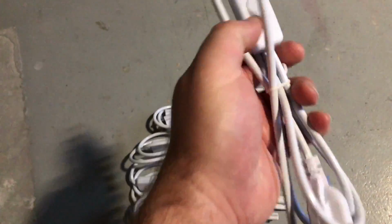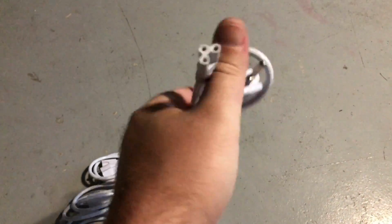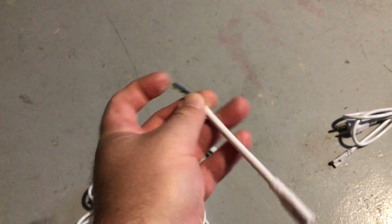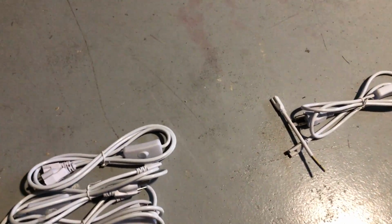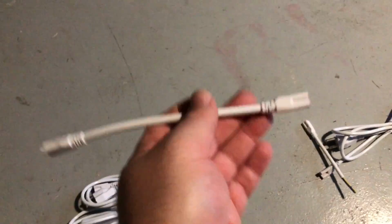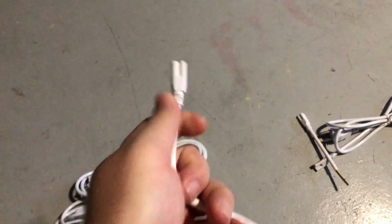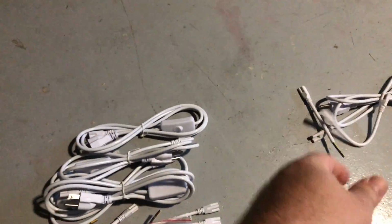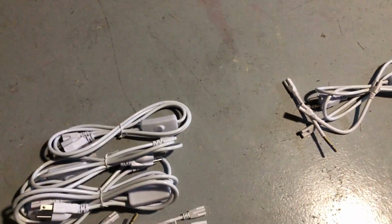These are power cords with a switch. This is what I used out back, and it works fine. This is the end that plugs into the light itself. And then if you want direct wire, they give you that. So you can just screw terminal in here and plug directly into the light. Or you can daisy chain from another light if you want to put them end to end, like a 16-foot run, or if you want to turn it right around. This is what I did out back, and put 2 8s and stack them. You can do that. And they also give you little terminals for the end. Basically however you want to run it.